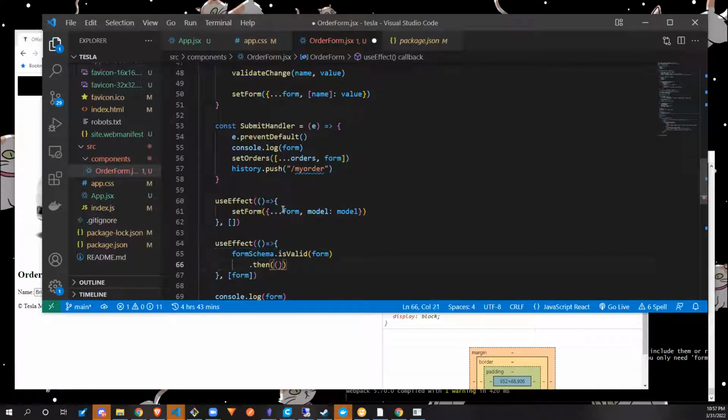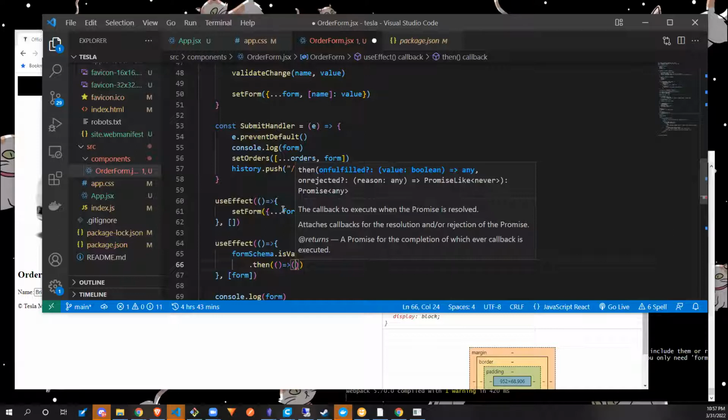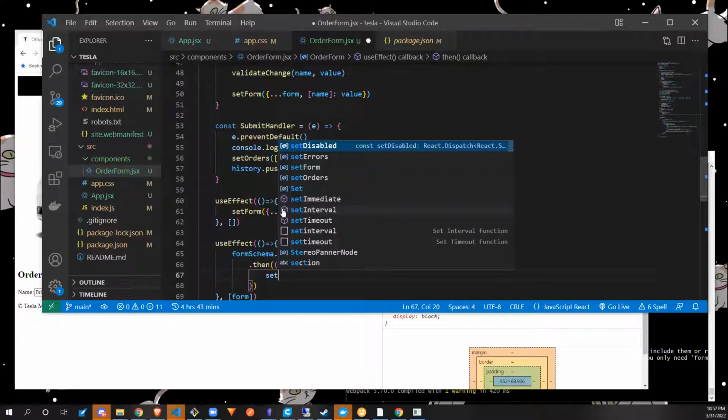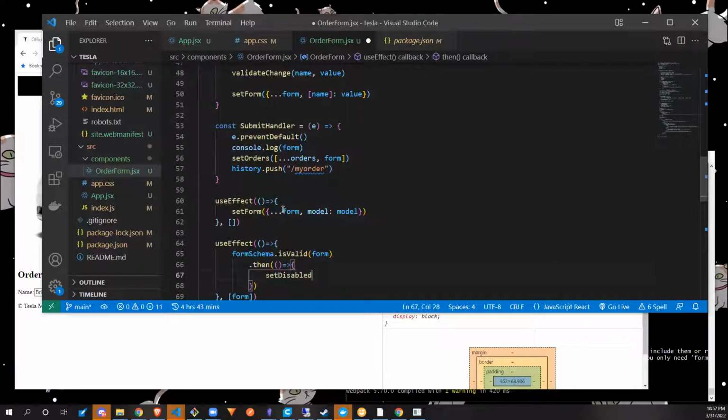If it is valid, all we need to do is set disabled to not valid.